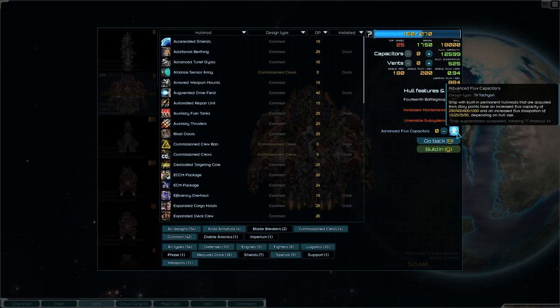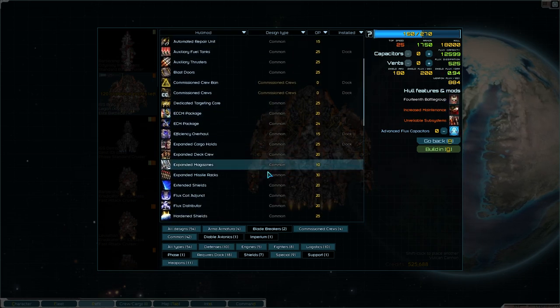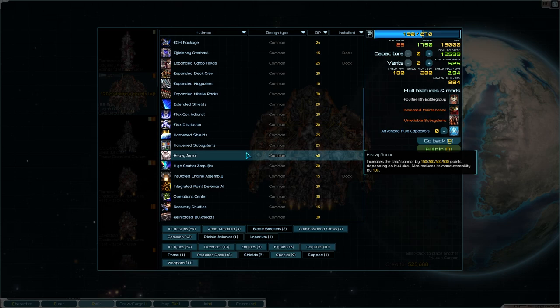We want to make sure... Oh, it's Tritachyon. Nice. It's got advanced flux capacitors. Another 1,000 flux capacity and 50 vent. Pretty good. For free. It's pretty good.